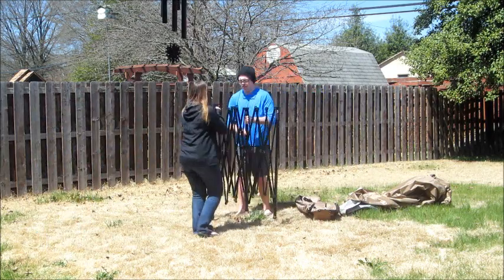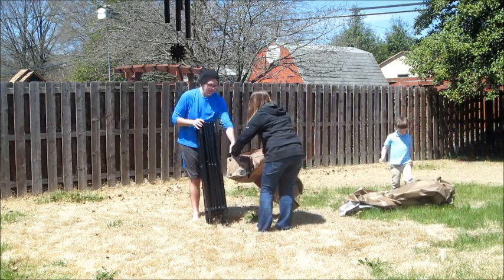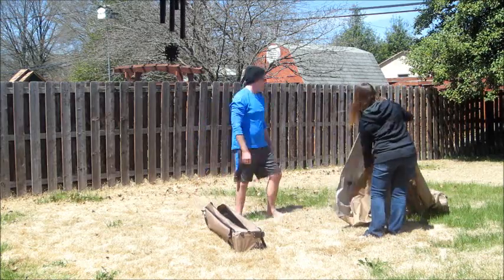And to take it down, you just do everything in reverse. You're going to lower it, take off the canopy, then you're going to walk it in towards each other, and it folds back up really easily. And then you just put it back in the bag and you're done.